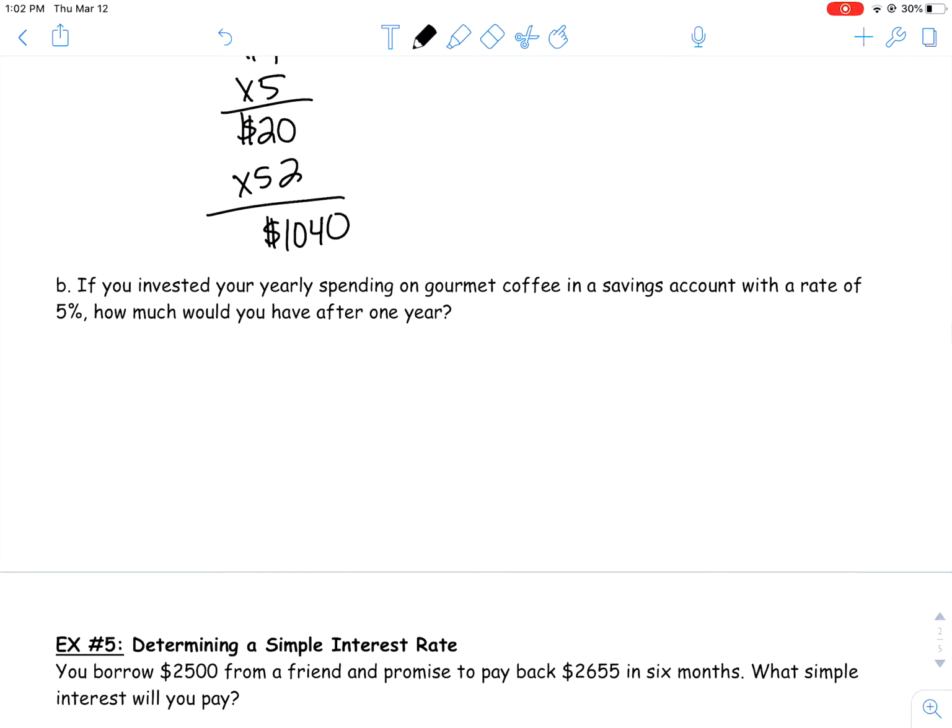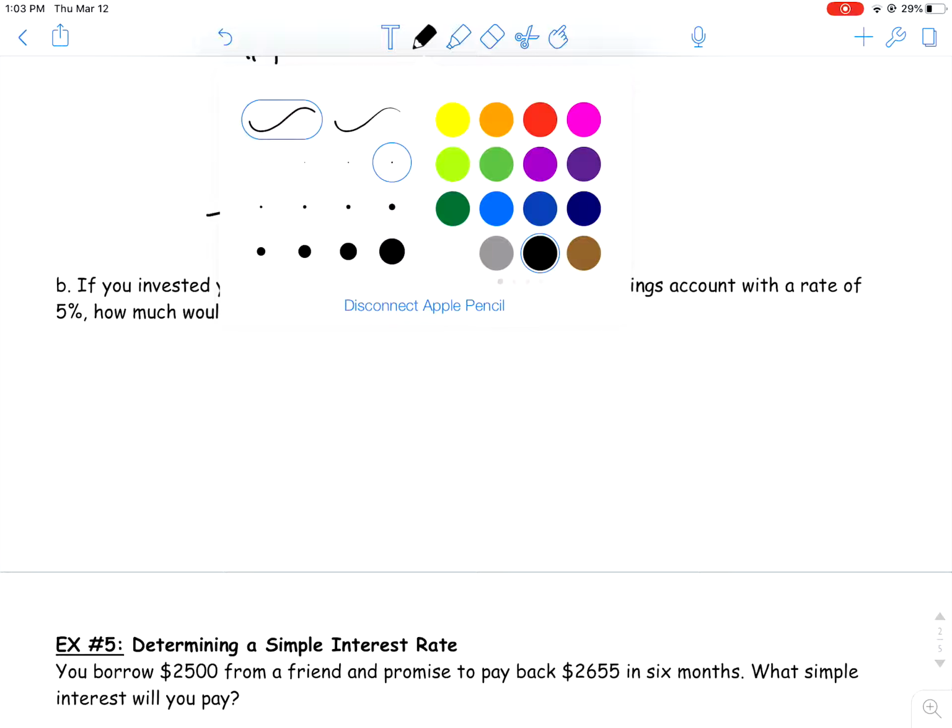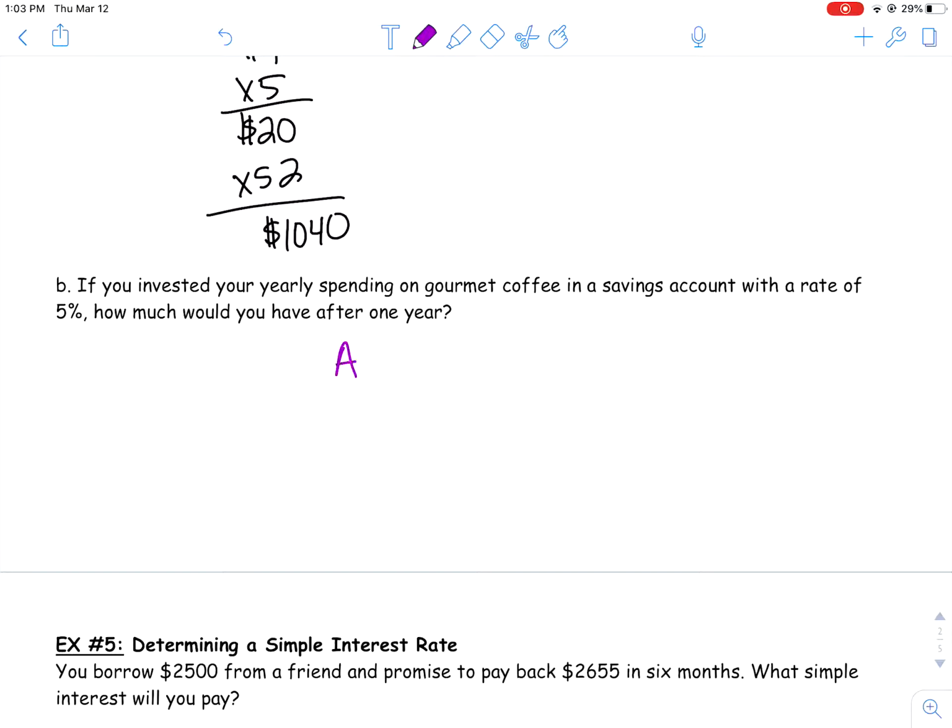All right, let's say instead of spending that $1,040 on coffee, you invested that money into a savings account where you're earning 5%. After the end of 1 year, if you give up your coffee for 1 year, how much money will you end up having at the end of that year? So I'm not just asking for an interest amount, I'm asking you for a future value. So we need to make sure that we use that future value formula from before so we can figure out at the end of the 1 year how much money you end up having total. All right, so we're going to take our money. Instead of buying coffee, we're going to put it in the bank.